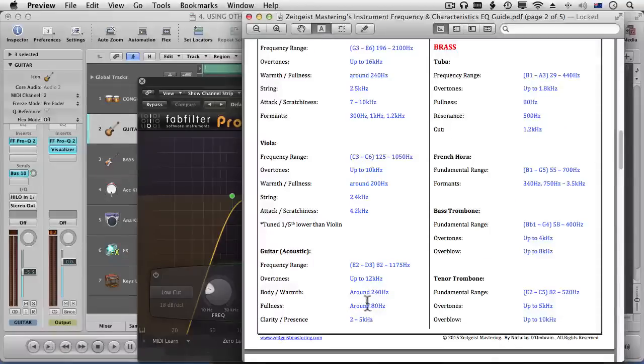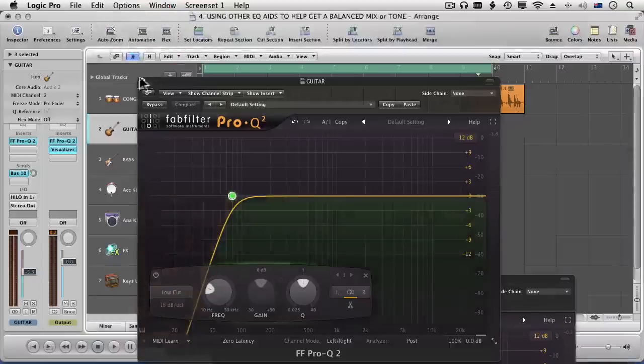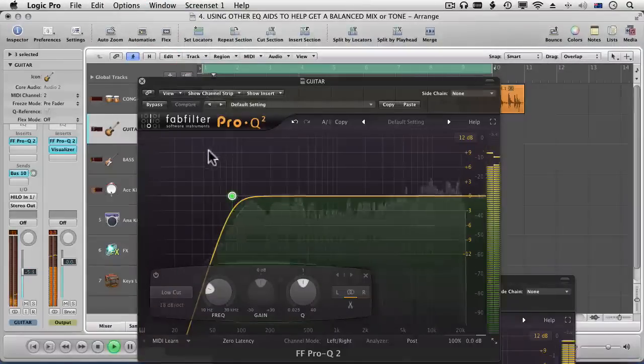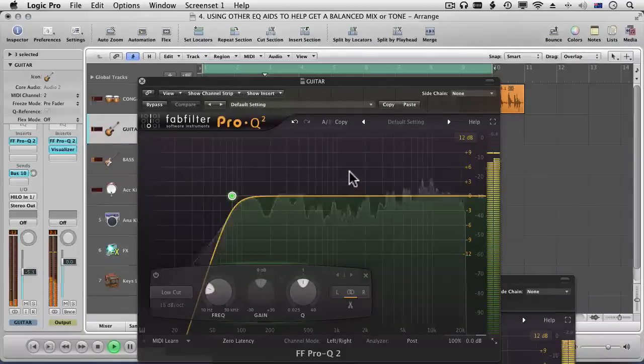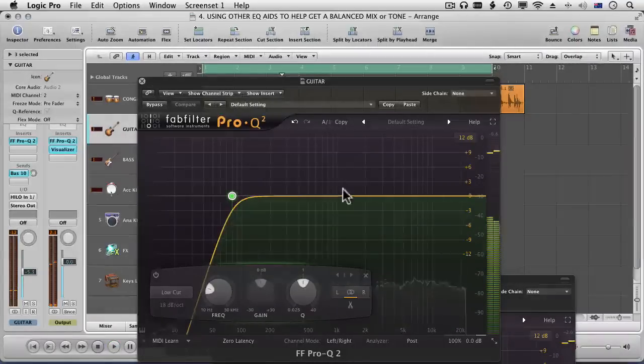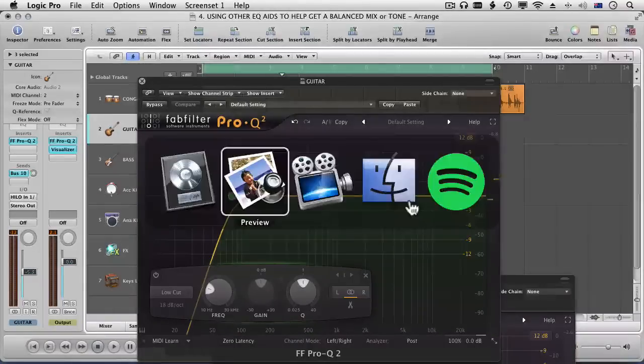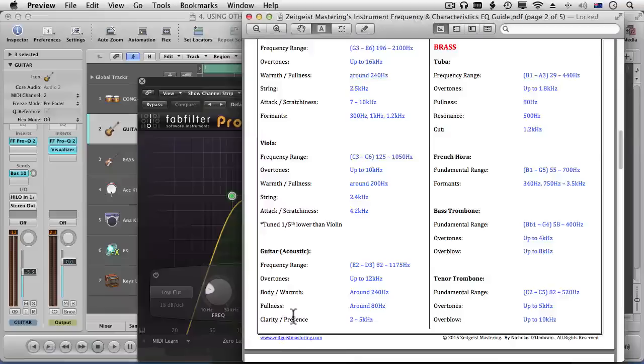So if I want to add the warmth, let's have a listen. Do we need warmth or do we need presence? I think the bass is providing the warmth, so I want to add a little bit of presence. And according to my guide, we're going to find some presence from 2 to 5 kilohertz.